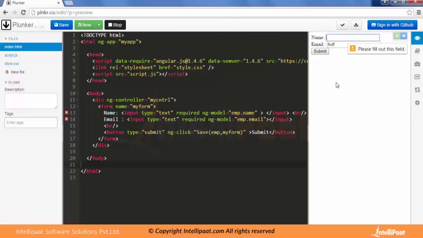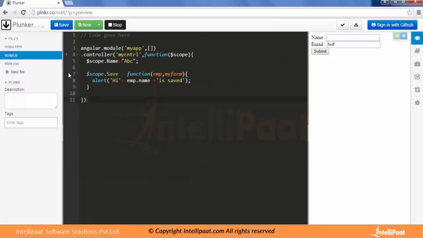Why is this happening? Because in our controller we are not checking for form validation. So to check that, let's have myForm.$valid. So if everything is valid, then only show this alert message.